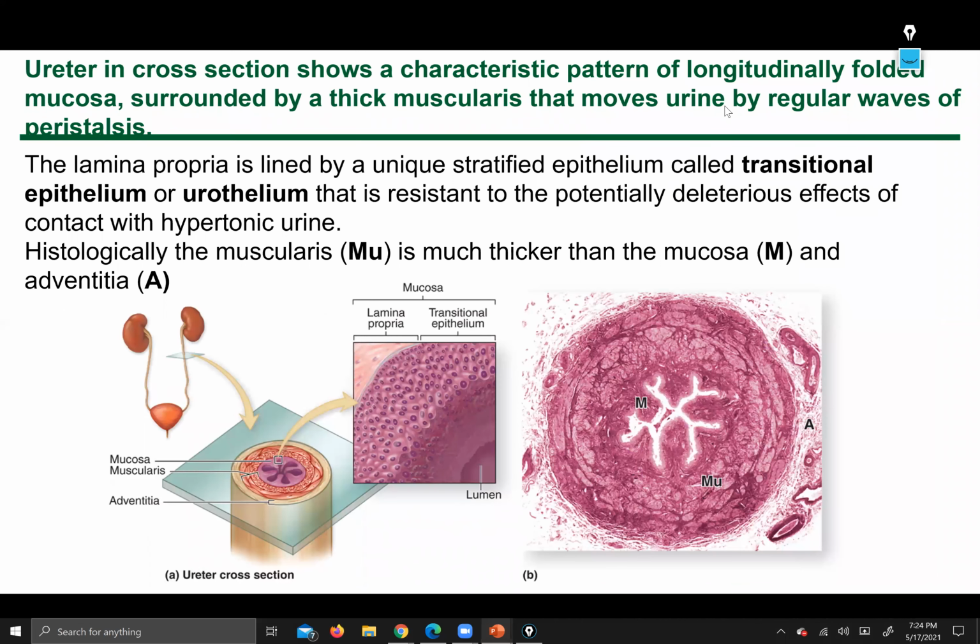Okay, let's look at the ureter. As you can see, there is the mucosa, which is transitional epithelium, as well as an inner circular and outer longitudinal layer of smooth muscle, which assists the passage of urine by peristalsis, although most of that work is done by gravity. But as you can see, the lumen is irregular. It is what we call a stellate lumen due to the elasticity of the transitional epithelium. And so if you imagine a spiky calculus traveling through here, it's really easy to see why that might be painful. There's just not enough space for the thing to move smoothly. So if you see a transitional epithelium plus 2 smooth muscle layers, you're looking at the ureter.